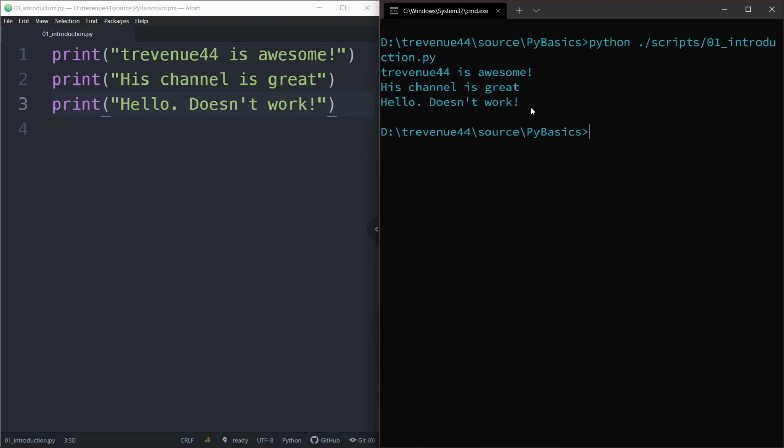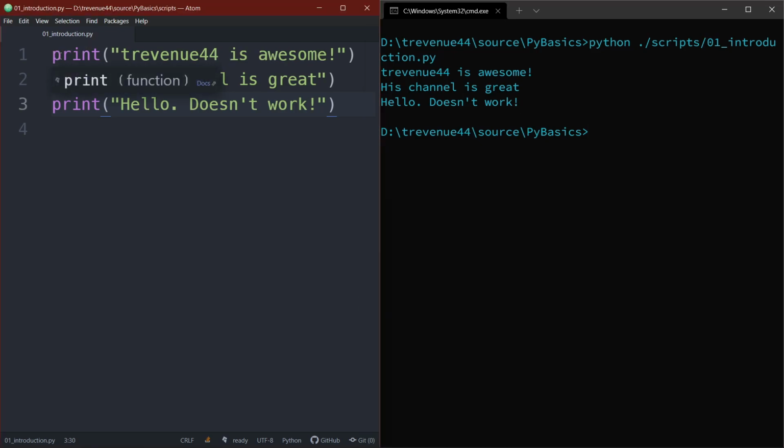Now if you look at what's happening here, the Python code runs line by line. So it comes to line 1 and runs the first statement, which is print revenue44 is awesome. When it does that, it goes to the next line and runs the second one, his channel is great. Then it goes to the following line and runs that, and then it says that, oh, hello doesn't work.